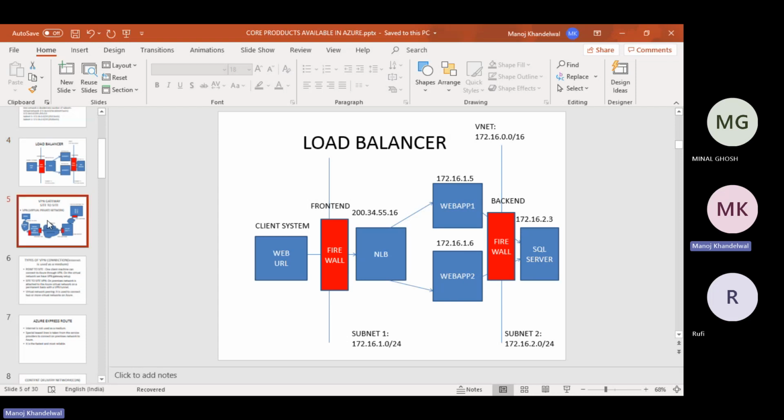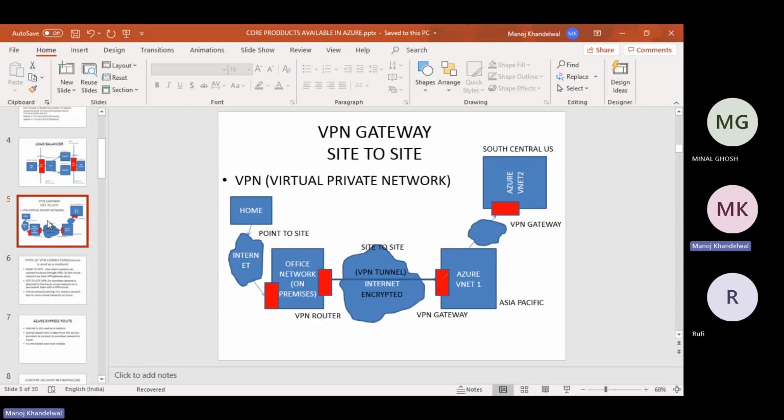Then we talked about the VPN. So what is the single line answer for VPN? Rufi, can you tell me what VPN actually is, what it does? It is a virtual private network. What exactly does it do? Why is the VPN used?